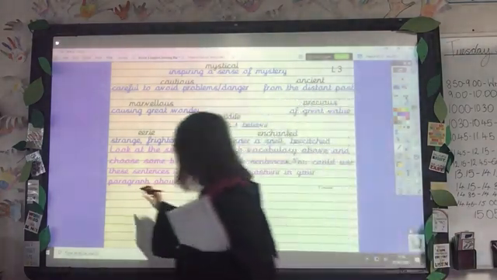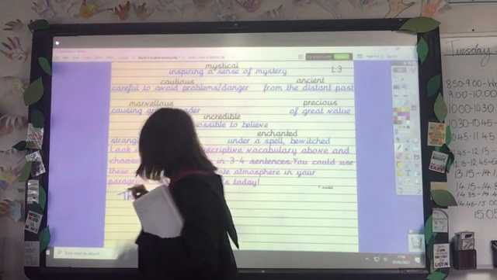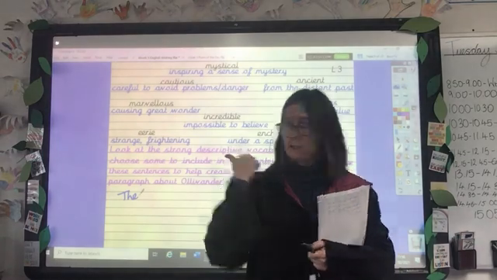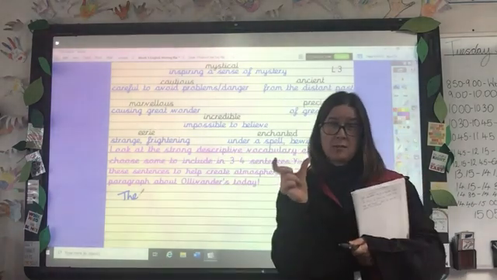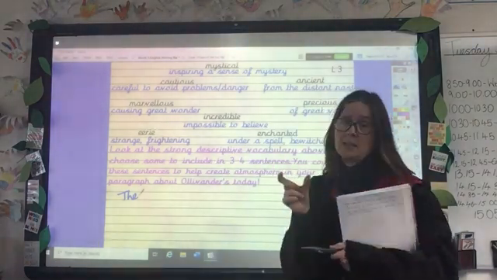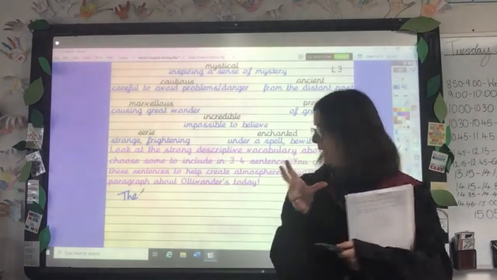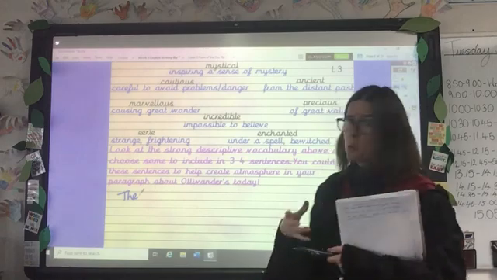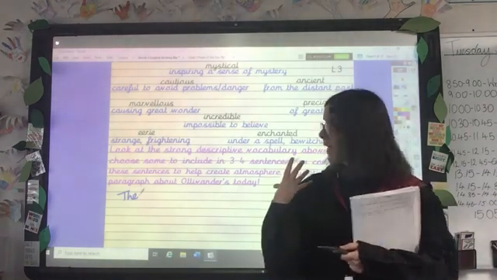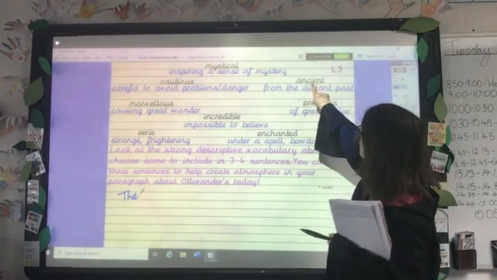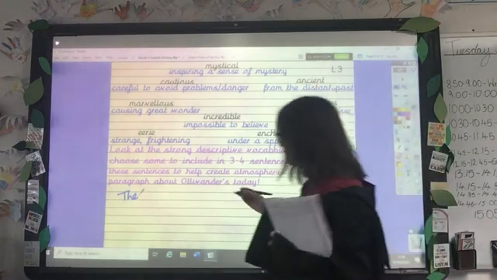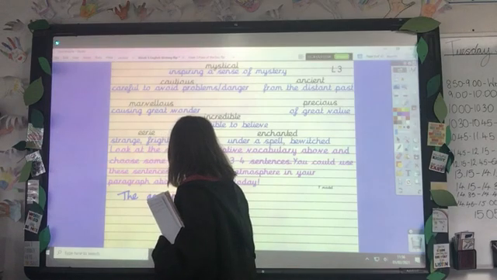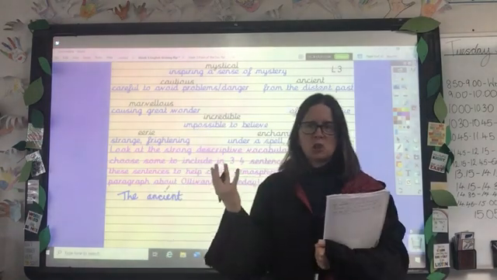So sometimes, we talked about this, sometimes you start a sentence with a fronted adverbial to make it different to the previous sentence. Sometimes I think just starting a sentence with an expanded noun phrase is really effective and really powerful. So I'm just going to have quite a short sentence saying that the shop door banged shut behind me. But I'm going to describe the shop door as ancient, I think, because that means very, very old, from the distant past. And I can imagine Ollivander's having this huge ancient wooden door.